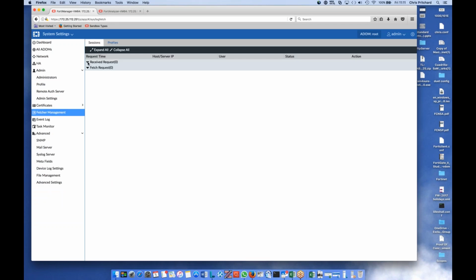The fetcher management, this is basically how the FortiManager downloads updates, so antivirus updates and so on and so forth to the device. So you can select specific host IP addresses if you wanted to, but by default it does this automatically. So any FortiGuard updates that come down to the FortiManager are done automatically.